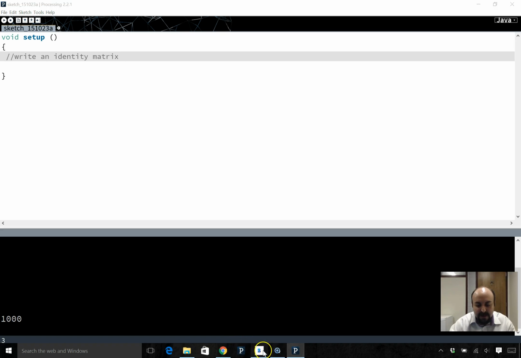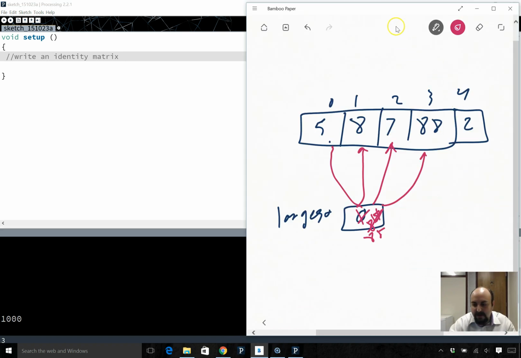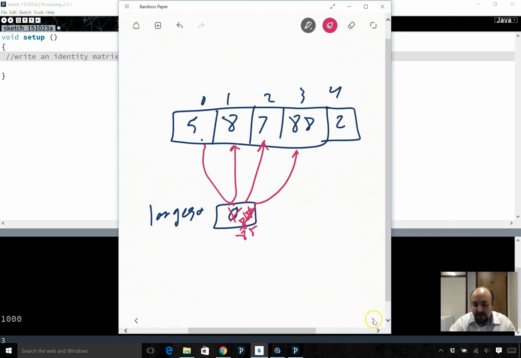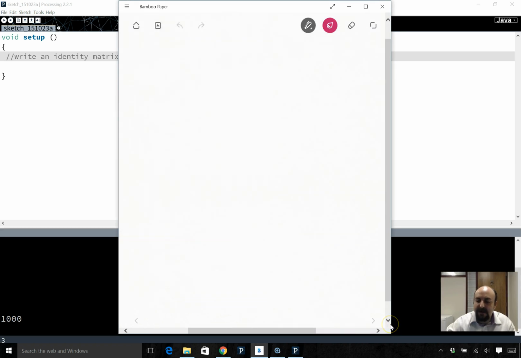I'm sure through your math courses you know this better than I do. So if you have a 3x3, that's what your matrix would look like. So how would we do something like that?